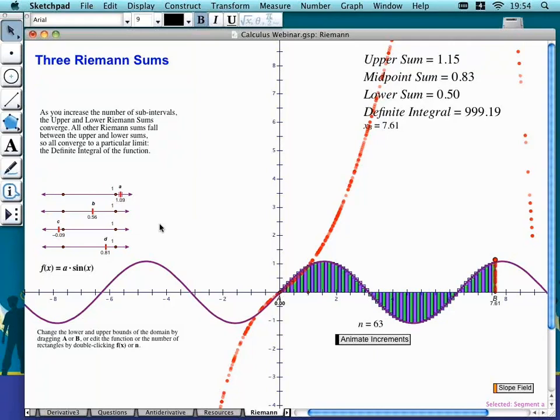And there are many such functions. We don't want our Sketchpad constructions to disappear just because we've changed the function that we're using. So that's a roundabout way of justifying and explaining the fact that we can't do that at this point.